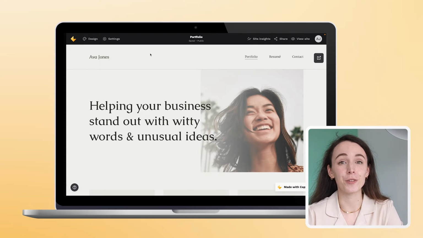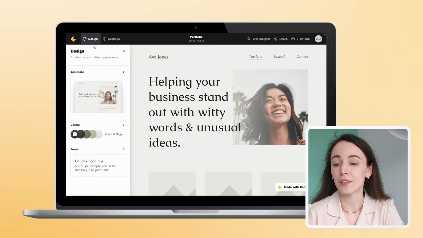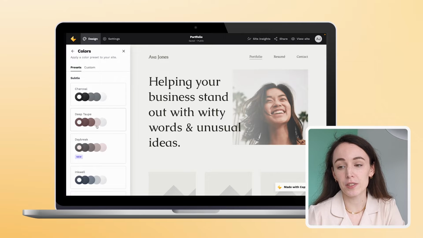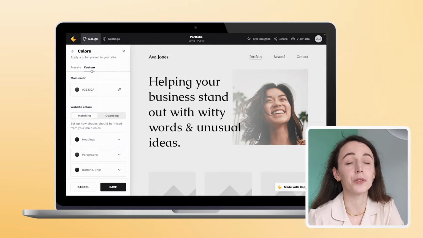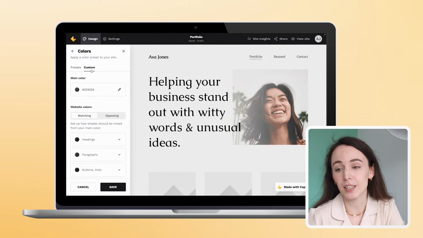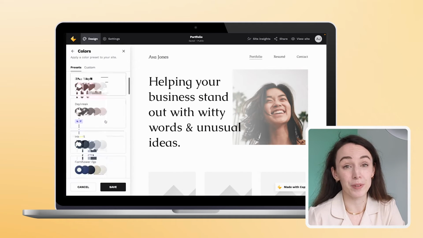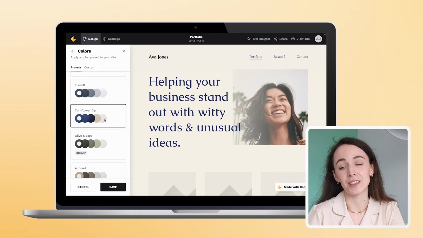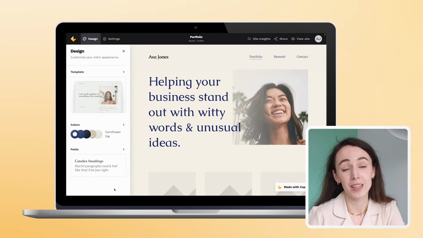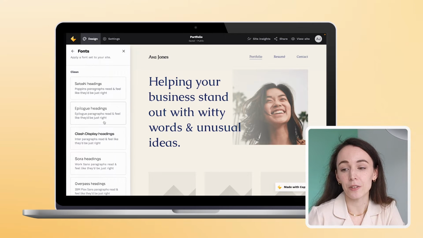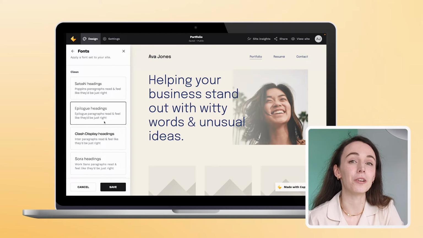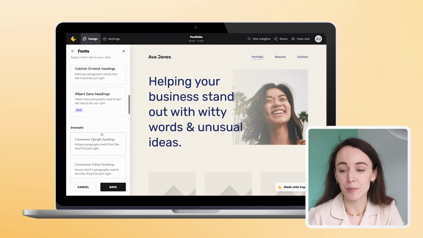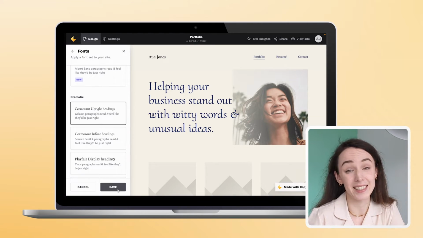To do that, all you have to do is click Design, and then you can change to a different color palette or font presets. When it comes to colors, you can click over to the Custom tab if you want to create your own palette with your brand color, or you can choose one of our presets that our designers put together. When you found a preset that you like, all you have to do is click Save. The same goes for fonts. You can click through the fonts and always see how they look with your own site on the side, and when you feel like you found one that matches you and your style, then just hit Save again.